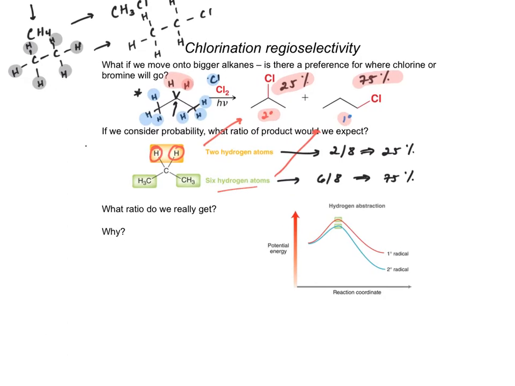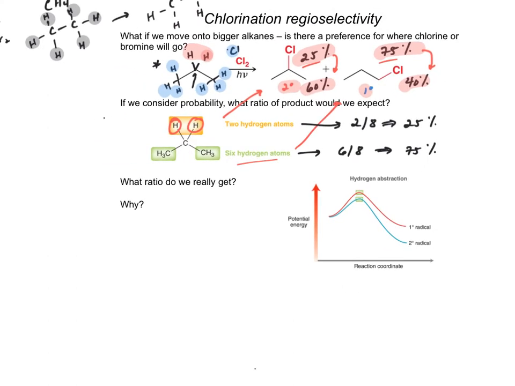And we can actually do this reaction and see the product distribution for real. What we find instead is not this 25-75. Instead, we find a 60% product distribution for our secondary alkyl halide, and 40% of the time it's going to be the primary. So this turns our prediction on its head. We had predicted the secondary to be less, but it's actually more, and we had predicted the primary to be much greater, and it's much, much less than what we predicted, okay?